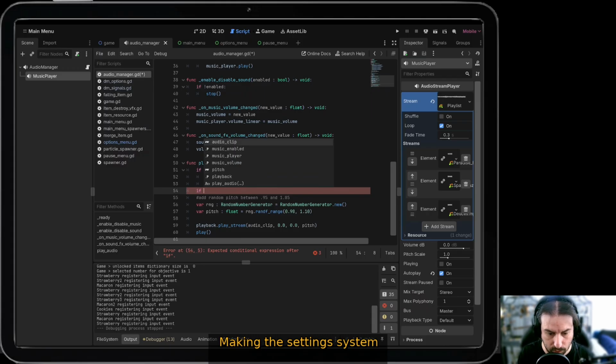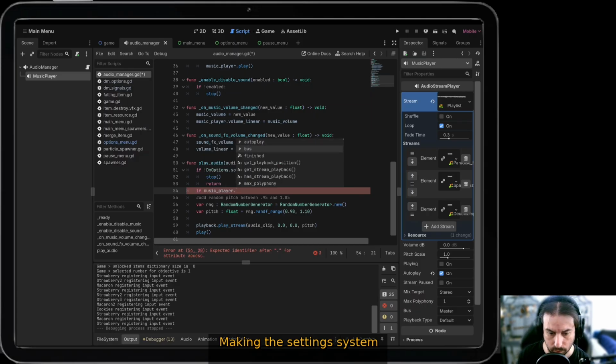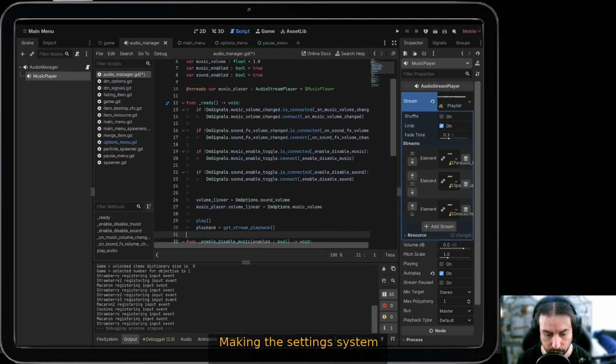So let me check for the music player. Yes, for that. Okay, so I really need a current sound enable. Okay, so we have the sound enable as true.